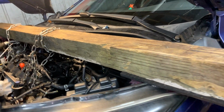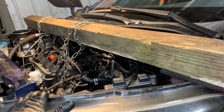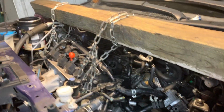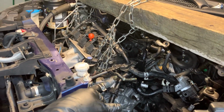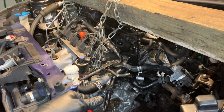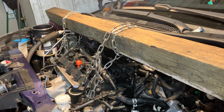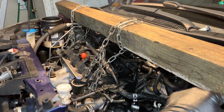Now y'all can make fun and crack jokes about my little redneck log here. I've had the fancy little metal tools with all the holes and the adjusters. I've paid for all that from Matco Tools, and I've owned it. And what happens is you get buddies that are like, oh, let me borrow that, we're going to knock out this job over the weekend. And the next thing you know, you never get your tool back. And that's like a $300-400 tool that Matco sells you.